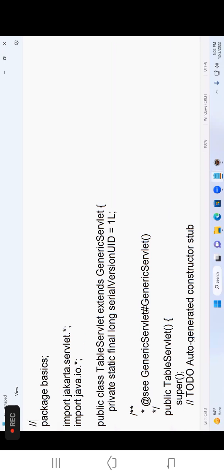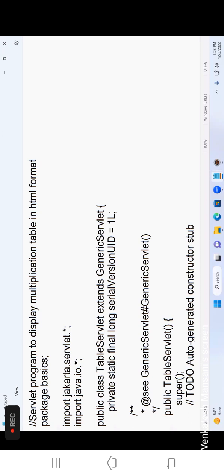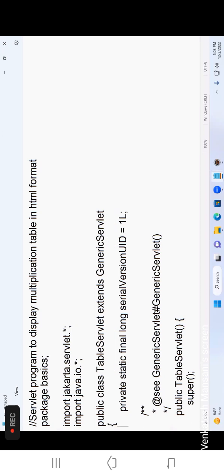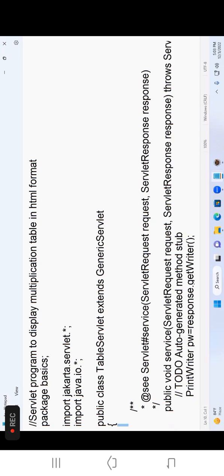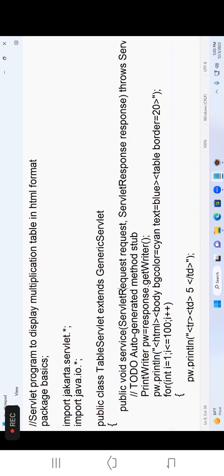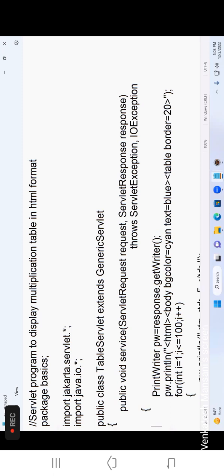Solid program to display multiplication table in HTML format.